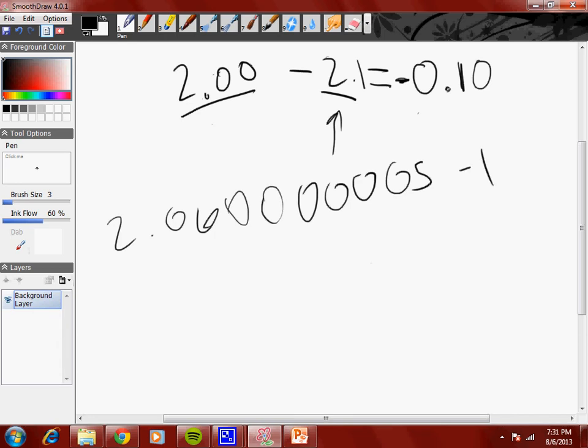Because the thing is, if I'm subtracting a number from this, this can be as accurate as you want, like 2.000000005, right? If I'm subtracting 1 from that, you can't say this is going to be 1.00000, because you just jeopardized your answer by subtracting a number that's not accurate at all. So therefore, this is just 1. Your solution is just 1.